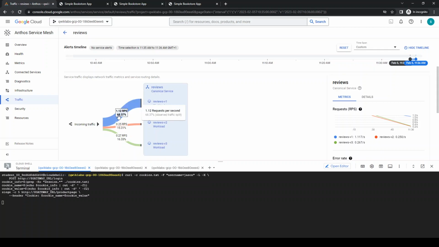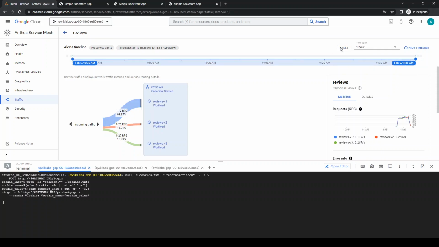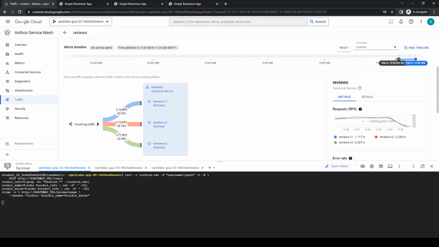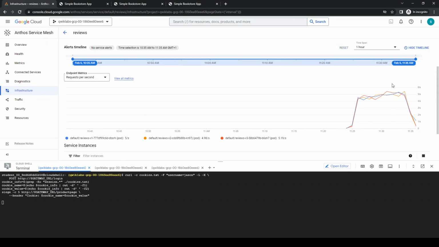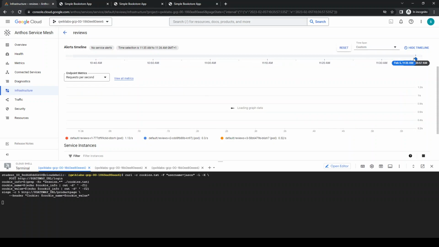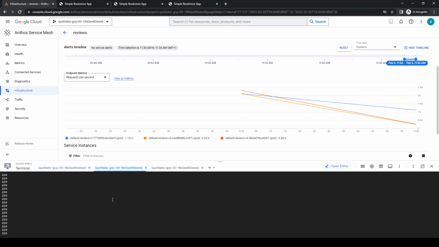You can see here where we put the versions to V1. Okay. Let's click on reset. There's nothing less than 1 hour. You see the difference on the blue line here. And now I can click on infrastructure. We should wait 2 minutes to see that happen. So even here, just doing the calls.